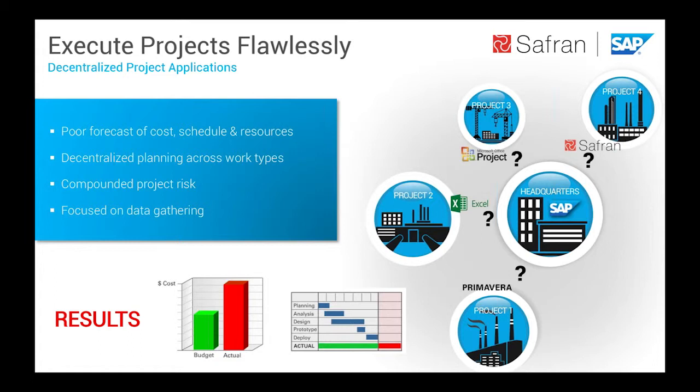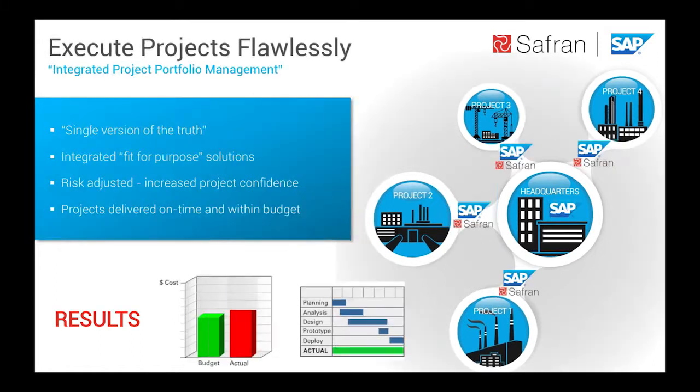What can we do about this? Well, at Safran, we decided to take a view of how to create a more integrated fit-for-purpose solution. And together with SAP, we developed this product called Safran Integrator for SAP, which is intended to be a robust, fit-for-purpose solution to fully tie Safran and SAP together. And we'll get into a lot more detail on this in a few minutes.